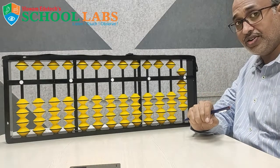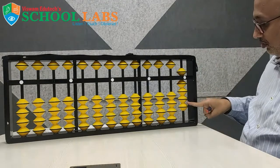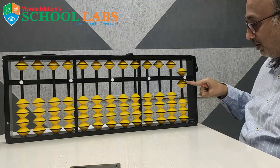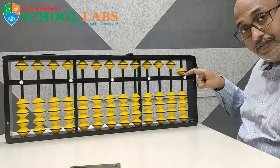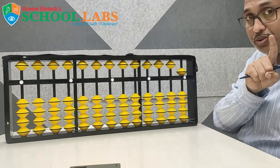Whenever you do subtraction, you have to use only the index finger. 1, 2, 3, 4. And even for the heaven bead also, you have to use the index finger to subtract.